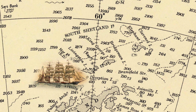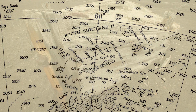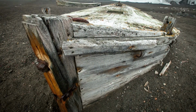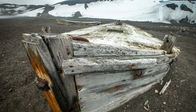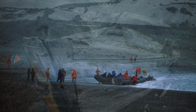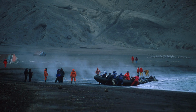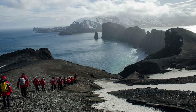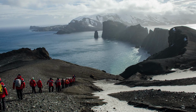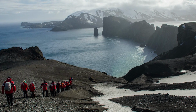On January 17, 1913, there was a crash. The four-masted barque ran aground in the shallows around Low Island. The Pisagua could not be saved in this remote location because it could not be freed by its own means, and tug assistance was not available. Nevertheless, the crew, together with the station crew on Deception Island, were able to salvage almost all of the equipment and the valuable coal cargo. One of the first radio messages from the station on Deception Island was sent to the ship owner to inform him that his newly purchased four-masted barque had run aground.